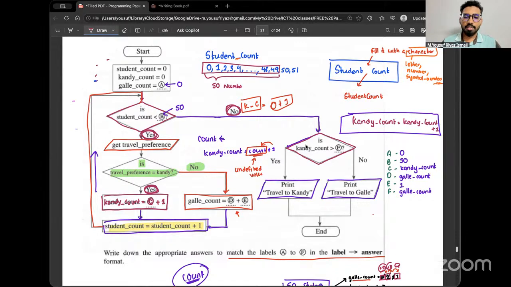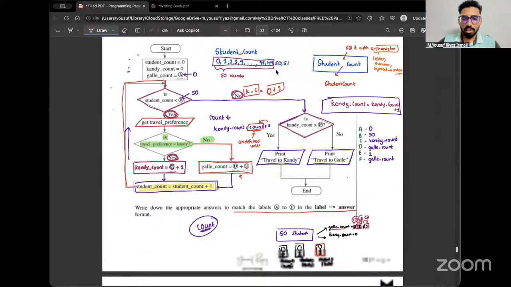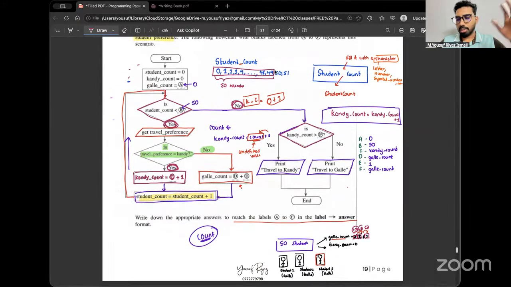Yes. Suppose it's equal, where do you think they'll end up going? Will they be going to goal or candy? Or will they have some other options? As per the program, where will they be going? As per my answer, where do you think they'll be going? You all are very bad in your English. This is an English question even.